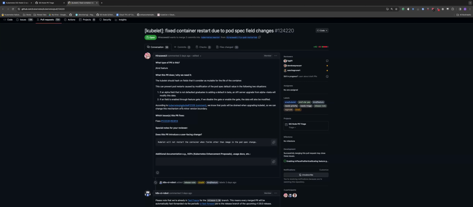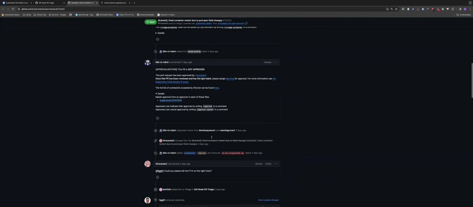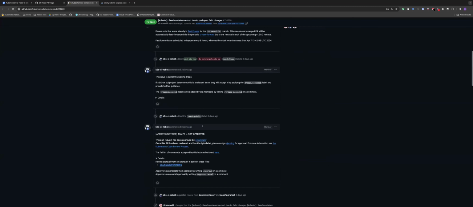According to this comment, we know that the pods will be drained when upgrading the kubelet, so we can change this mechanism on a minor version boundary. Want to see what this comment is about? Okay. I think it might be related to the in-place pod vertical scaling feature. Maybe. I know there are some people looking at that one now. I see.